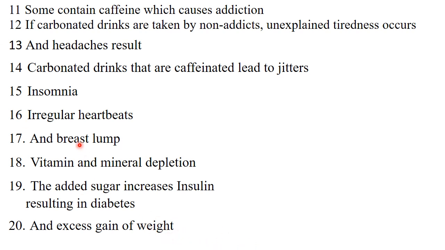The job is how many are these? So you can even count your points, how many they have. Then if they are more than 140, then you have got a lot of work to do to make sure that they fit in less than or equal to a quarter. If you count the points and they're less than 140, then that's good, but don't be excited because they have to make sense. You can't just be connecting them like: if carbonated drinks are taken by non-addicts, unexpectedness occurs and headaches result. Carbonated drinks that are caffeinated lead to jitters, insomnia. Anyway, here I can connect, it's making sense, but it's not always the case.